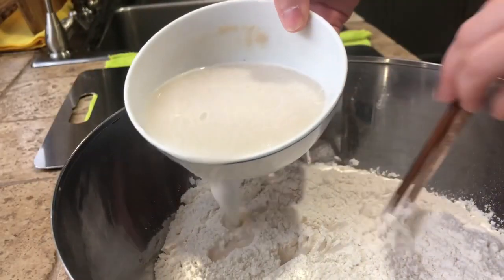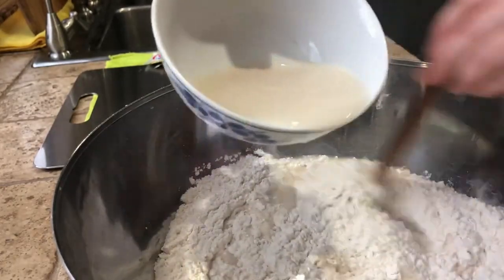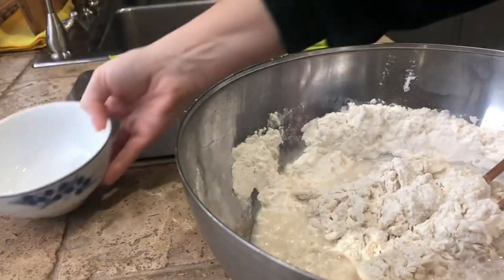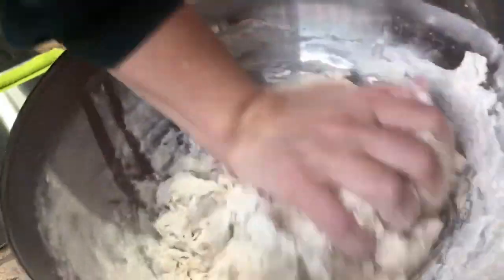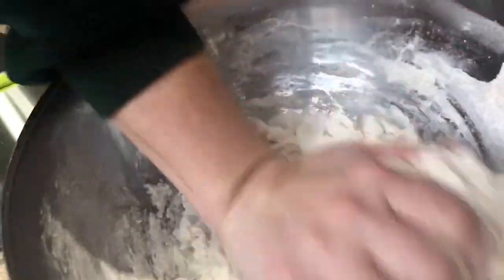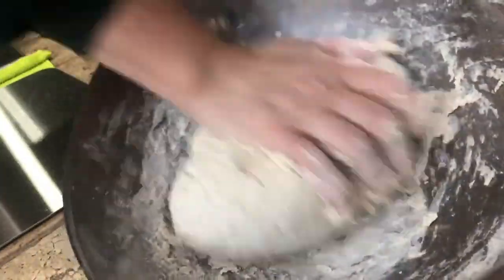After a few minutes, go ahead and mix in our yeast water as we're stirring our flour. If you do need a little bit more water, that's okay — just make sure that it's warm water. The consistency for kneading the dough should be still slightly soft. You don't want to put too much flour in to make it dry. The yeast does not like that, I'm telling you. So we're just gonna keep kneading the dough inside the bowl.